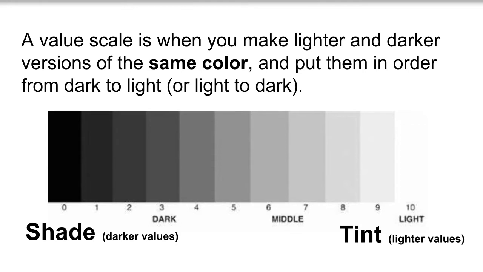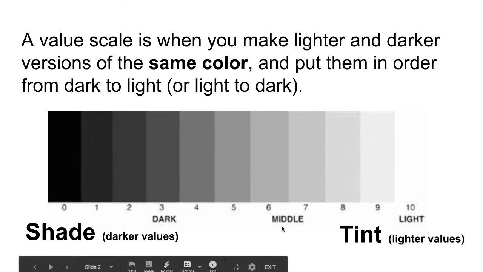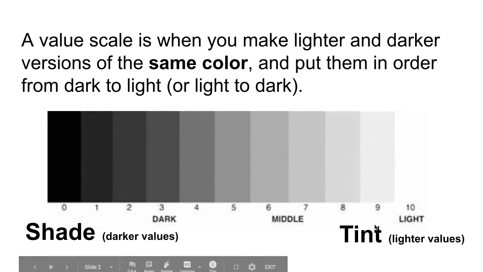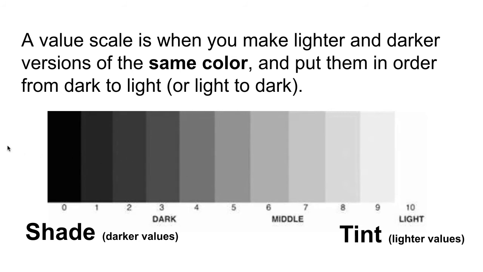When you have darker values, it's called a shade. And when it's lighter values, it's called a tint. Depending on what art supplies you're using, you can do it differently. If I'm using paint and I want different values, I would add more white to make a tint, or more water if I'm using watercolors. Then I would add a darker color, like black, to make the color darker. If I'm using a pencil, I press harder to make a shade, and I press lighter to make a tint. So it depends on what you're using.